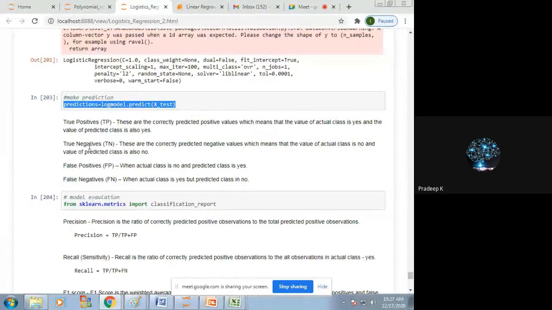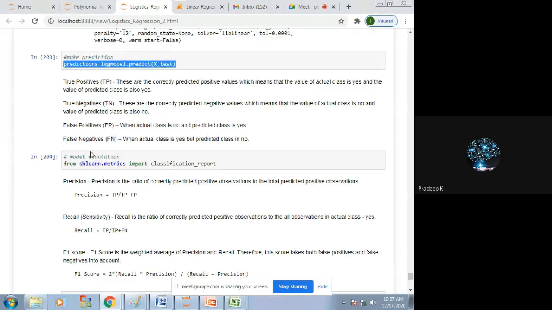Suppose our prediction is no and the actual value is also no. That is a true negative. So what is false positive? The actual class is no, but the predicted class is yes. False negative: the actual class is yes, but the predicted class is no. Based on that, we can evaluate the model.